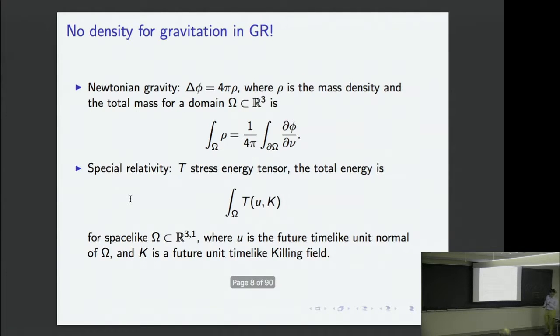However, we know in GR, by the equivalence principle, there is no density. And in fact, another difficulty, which has been touched upon several times this morning, is that because of the nonlinear nature of GR, there is no reference or background or fiducial vacuum geometry. This reference system has been important in defining any kind of quantity in GR. However, there's just no canonical choice of a reference system. So in our pursuit of this quasi-local mass, we actually came up with a way of finding a rather canonical reference system. I'll talk about this later.